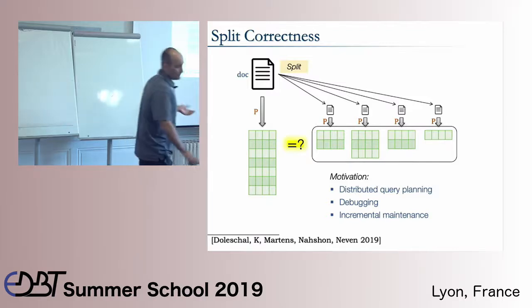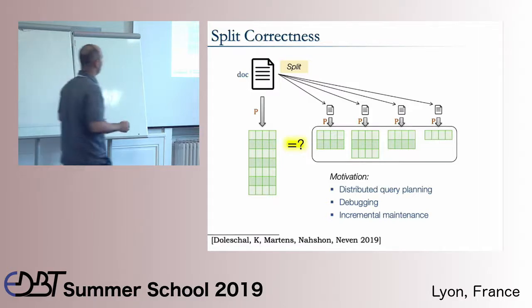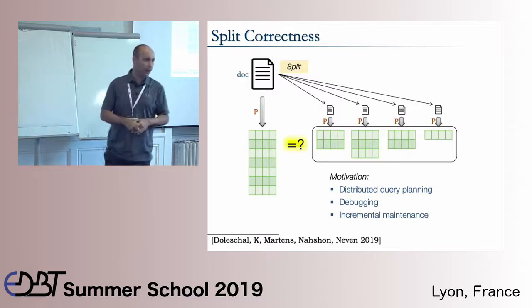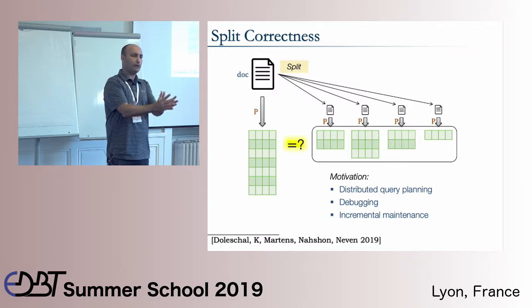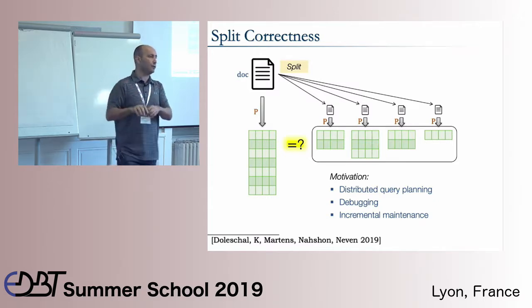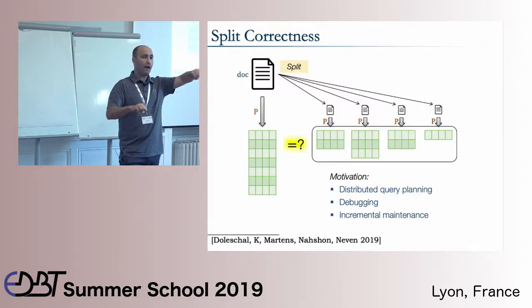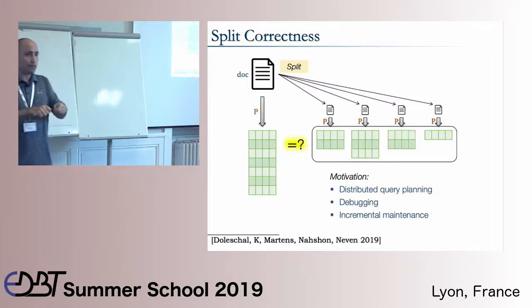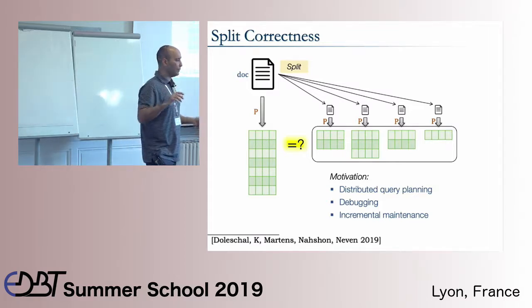The motivation is, of course, performance and distributed query planning, but there are other motivations, like debugging. Suppose that I'm writing some spanner, and then the system says this spanner would not give me the same answers if I executed it on each paragraph independently. Now, is that something I deliberately want? Do I have cross-paragraph dependencies, or is it just a mistake? In many cases, I'm extracting unrelated stuff because I wasn't careful enough to not go outside the boundaries of the paragraph.